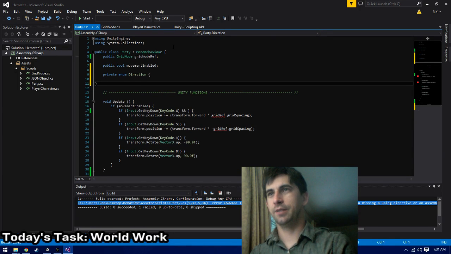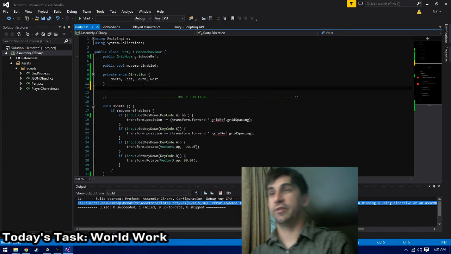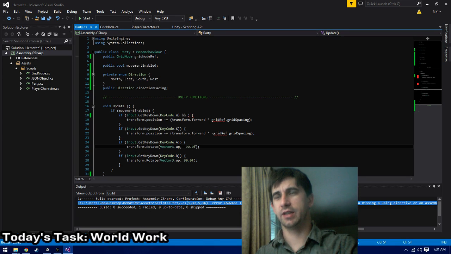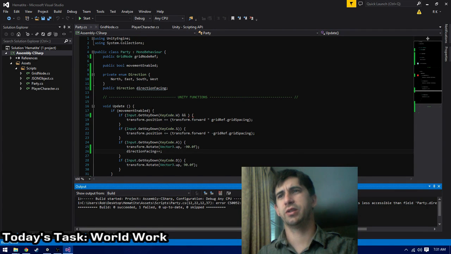I'm just going to make an enum that does a lot of the hard work for me. And we're going to have a direction we are facing. Let's see here. Each time we turn, it should be obvious enough what needs to happen. The direction facing should essentially increment. Now I know we can't just, oh, I can just increment? Interesting.